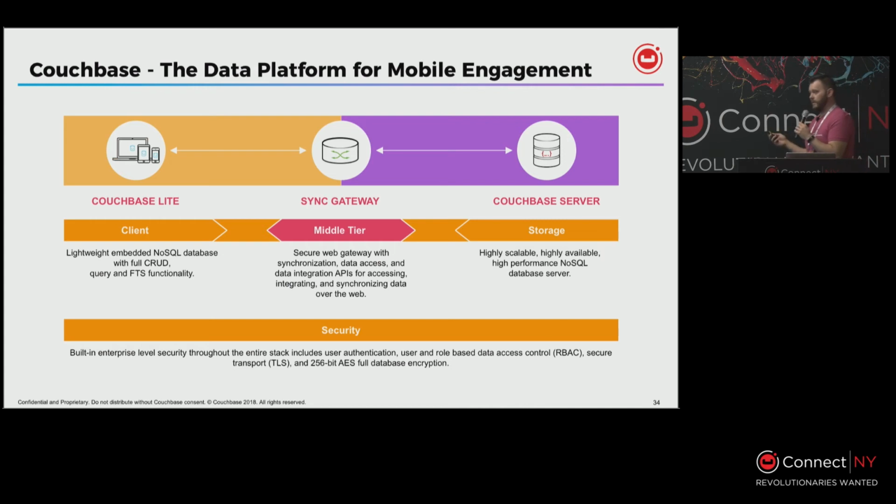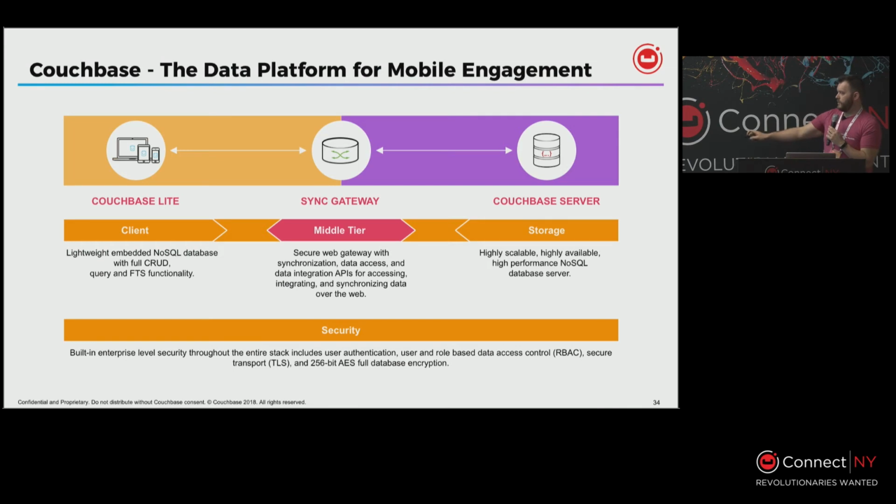It's Couchbase that's in your environment, squeezed down and put on the device, right? Same types of access patterns, right? Key value, N1QL, full text search, etc., but specific to the device. And it has all of our replication technology baked in.